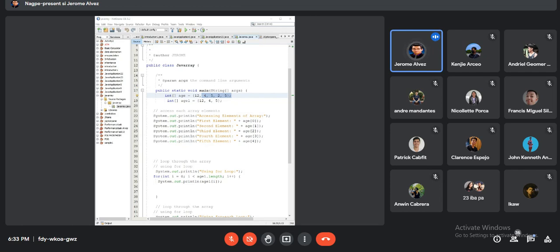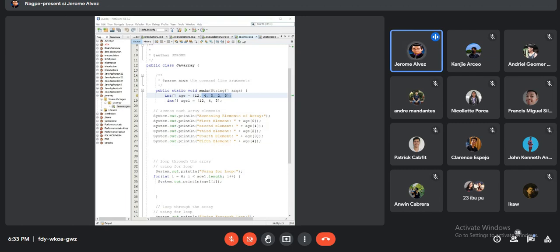Ano ba yung mga data na ini-store permanently? Kunyari, personal information. Kahit namatay yung tao, nandun pa rin yung personal information sa death certificate, hindi naman pwedeng nawawala yon. So normally, yon yung mga permanently stored data.